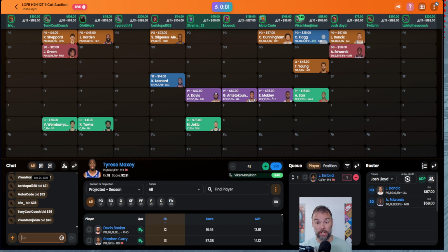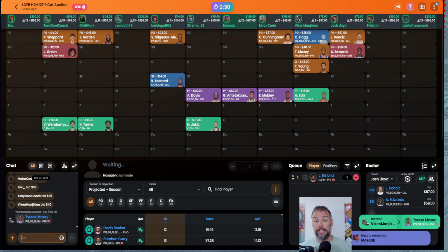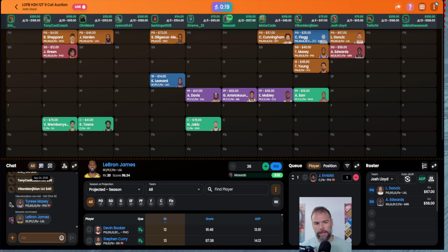So Vikan gets 40 as well here. So he is leaning in. Maxey, Young, and Sarr. He's got 4 players now. So he's sort of doing stars and scrubs, but he's doing second round stars and scrubs with both Maxey and Young, which is a different way to go about it. Whereas I've gone for 2 sort of top 7 guys. Who else has done that? Well, I guess the Cade and Mobley one's a little bit like that. Harden and Towns is a little bit like 2 guys at the turn.